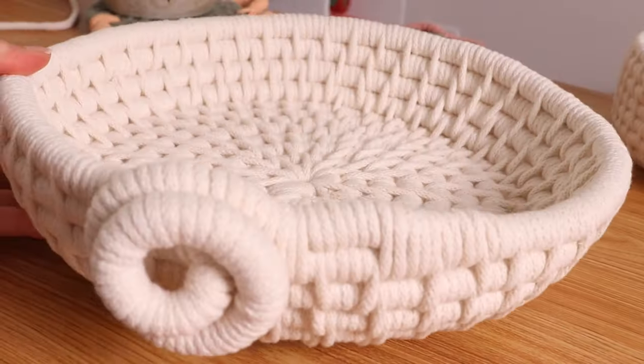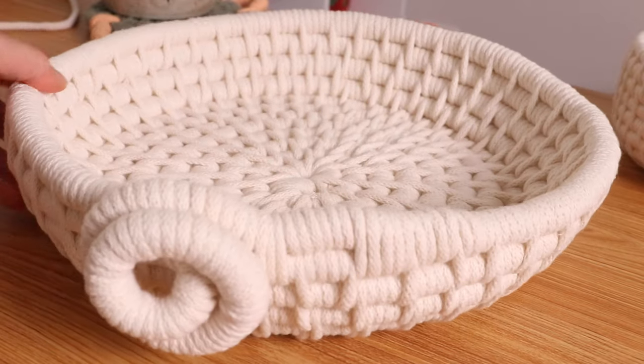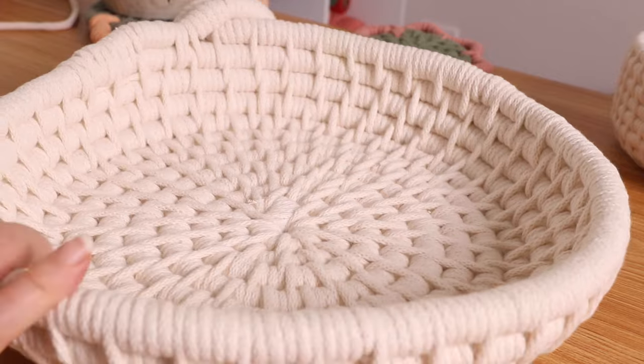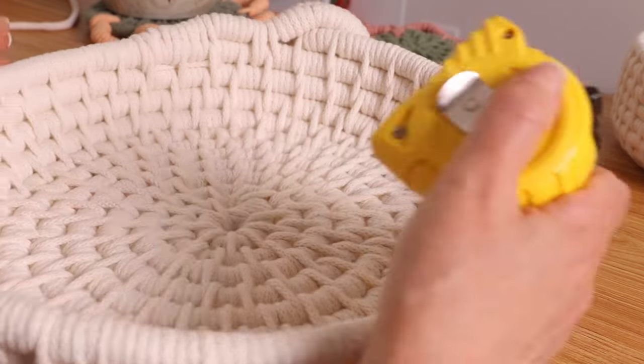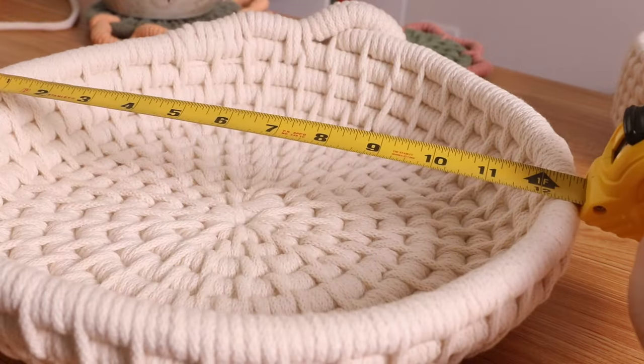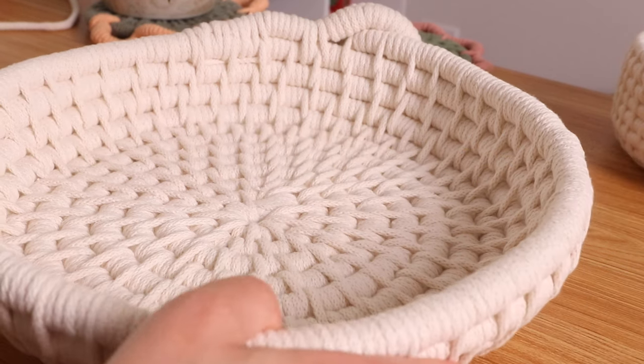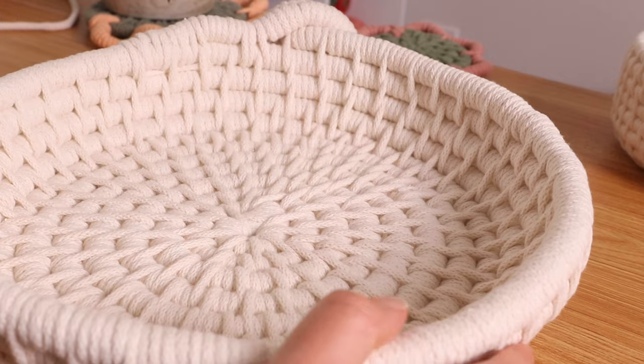So there it is. It is finished. It is beautiful. I'm so happy with the way it turned out. It's really big. Let me tell you how big it is actually. It is 12 and a half inches across. So it is a really good size basket slash tray.